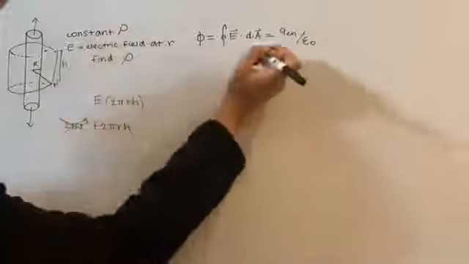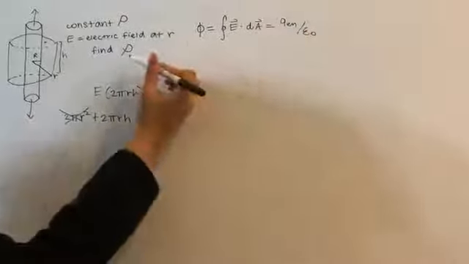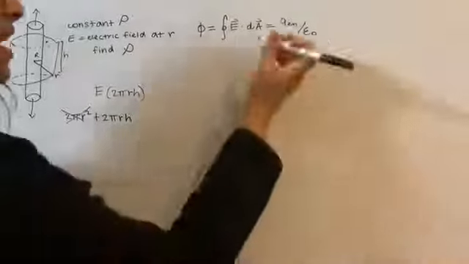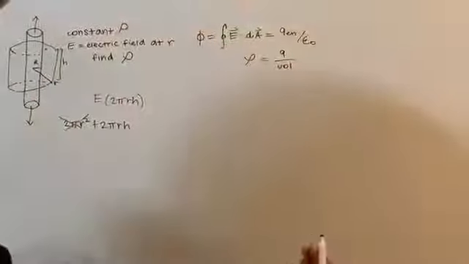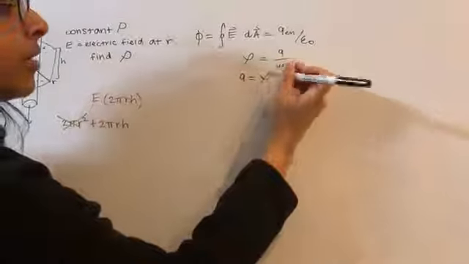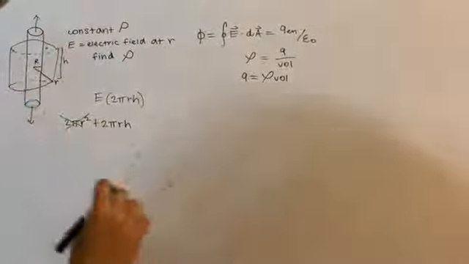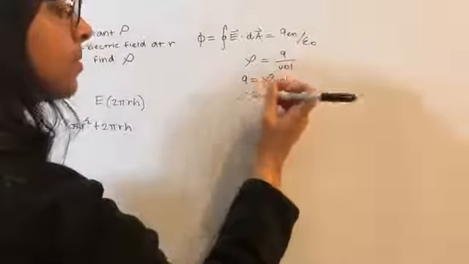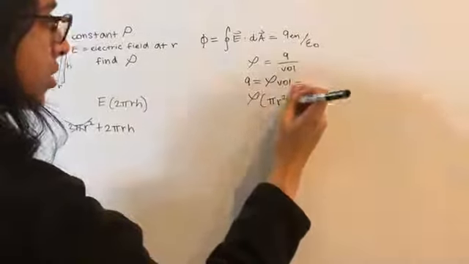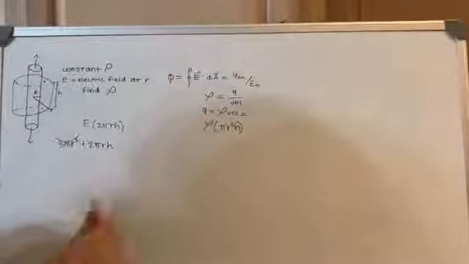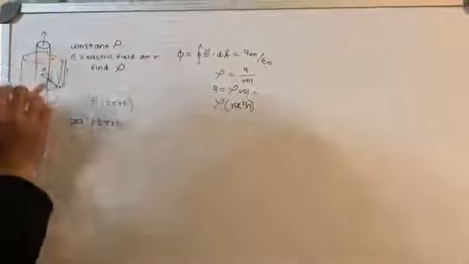So now we have our left-hand side of this equation, we need our right. So now we need Q enclosed, and it has to have something to do with rho because we're trying to find rho. So what is the equation for volume charge density? Your rho is going to equal your total Q, your charge, over your volume. That's what volume charge density is. So our Q is going to equal rho times the volume. And the volume of this little segment of this infinite cylinder that is inside our Gaussian surface is going to equal rho times pi r squared h. Wonderful. So just to clarify something, this is actually going to be large R because we're talking about the actual charged surface that's inside our Gaussian surface.